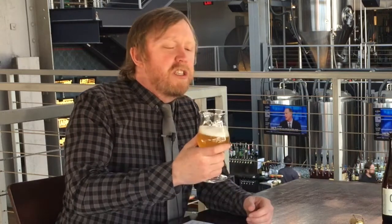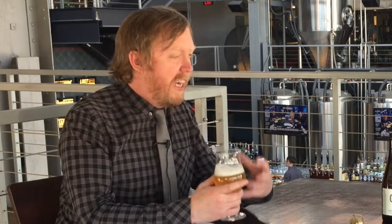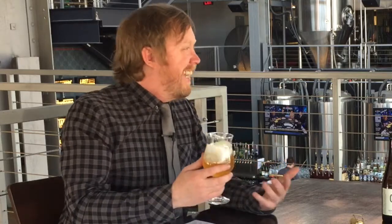And then I think I mentioned this a few episodes back, but I've been really loving saisons, dry saisons particularly that aren't too bitter, with Thai food. I eat a lot of Thai takeout, and this fits up nicely with the spice, lemongrass, ginger, cilantro, chili you find in drunken noodles or pad Thai.